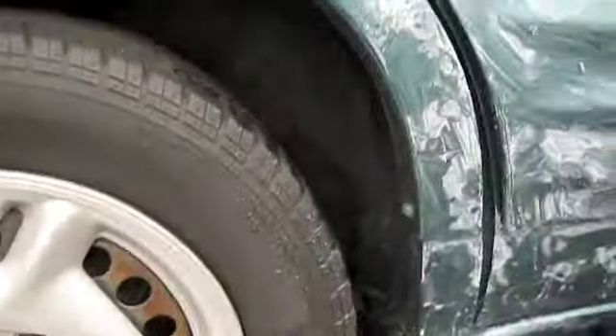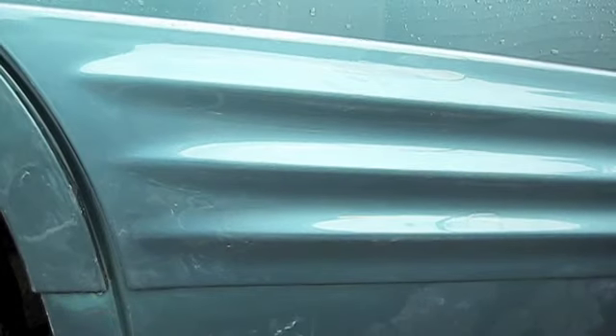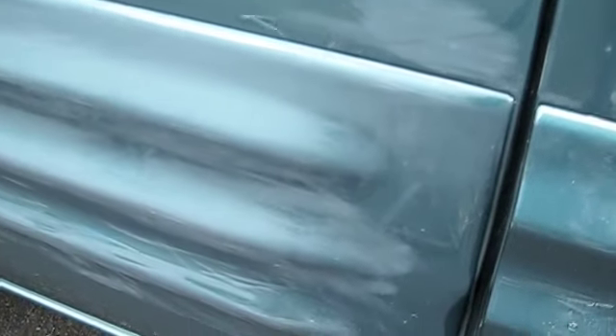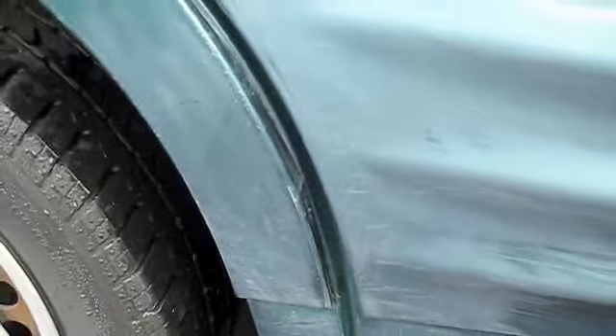When you have this residue, go ahead and rinse it all off, then wipe it clean with a towel so you can see the result. After wiping off all the water and residue, you can see the body panel is very pale — that's completely normal. You've just put a whole bunch of fine-line scratches in it with the sandpaper. Next, you want to take the buffer or use elbow grease with the compound to work those out. You can easily tell which areas were sanded and which weren't, so just sand what's necessary and don't go overboard.